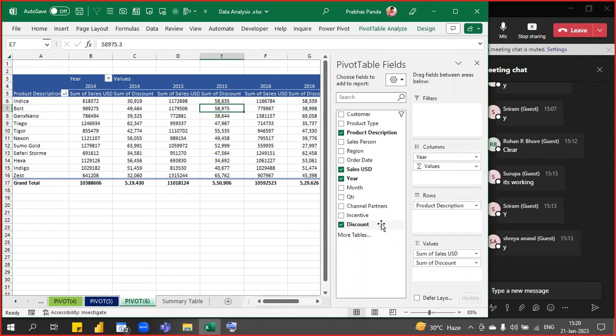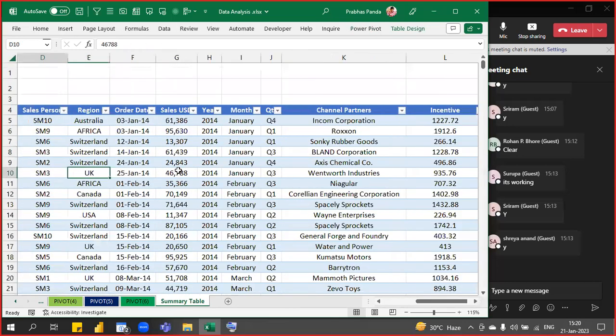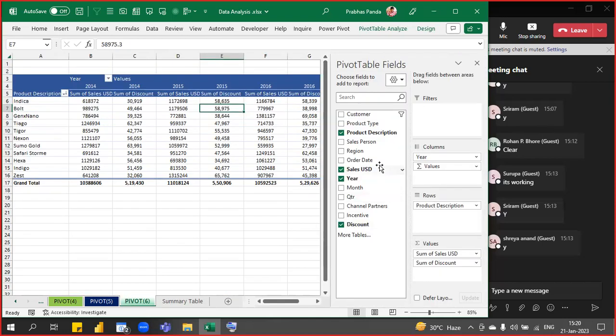Why shouldn't it be updated in the summary table? See, that is the beauty. If it went to the summary table and updated the record again, the source file size would be heavy. The purpose has to be solved. I should get a field, and I am getting that. But this is a virtual field, and like this, you can create n number of virtual fields. There are no restrictions in pivot.